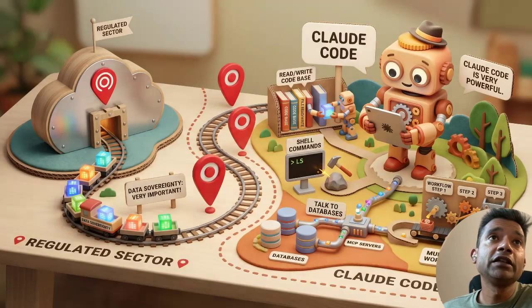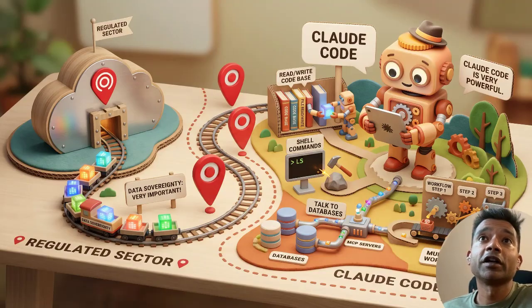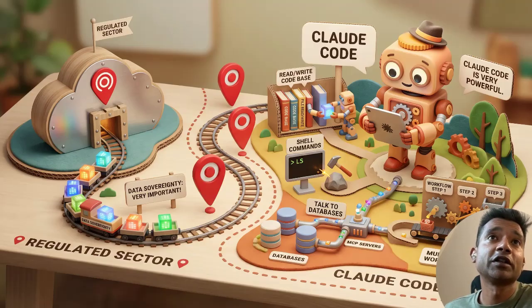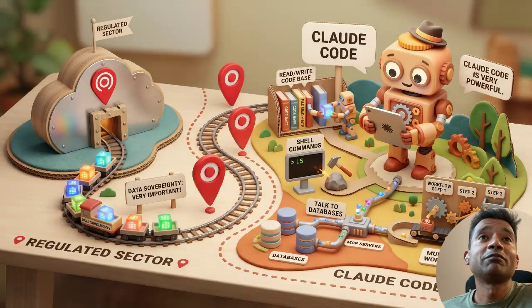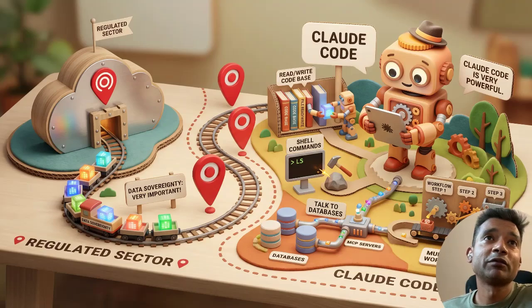So, like any coding assistant, Claude Code is very powerful. I mean, it can read your entire code base, it can read and write files, it can also execute shell commands, maybe talk to your databases through MCP servers. And of course, it can also run multi-step workflows. But with great power comes great responsibility, or great attack surface. So in this session, we'll try to map the social engineering attack threats on the agentic coding assistant, and we'll also spend some time on what defense mechanisms you have available.